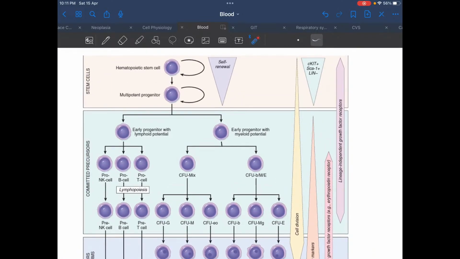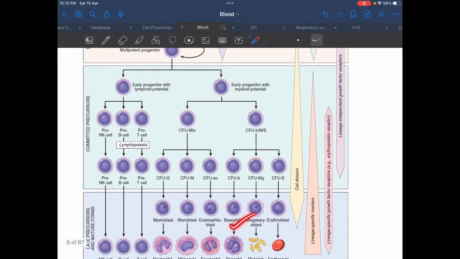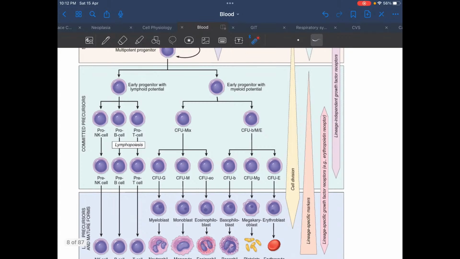So this common myeloid progenitor, as we see, it's going to form two further colony forming units. One is colony forming unit mix and one is colony forming unit BME. Okay. So what does this BME stand for? Basophils, megakaryocytes and eosinophils. Okay. So it's going to form a CFU-B, which is going to form basophils. It's going to form a CFU-MK, that's for megakaryocyte, and it's going to form a CFU-E, that's for eosinophils. And जो आगे के जो भी processes हैं, we're going to study this portion in detail. What about the CFU mix? जो भी रह गए हैं, that is your granulocyte precursors हो गए, or your monoblast precursors हो गए, or your eosinophil precursors हो गए. That is your CFU mix. So we have a CFU mix, we have a CFU BME, ठीक है? And all of these things we've already studied.